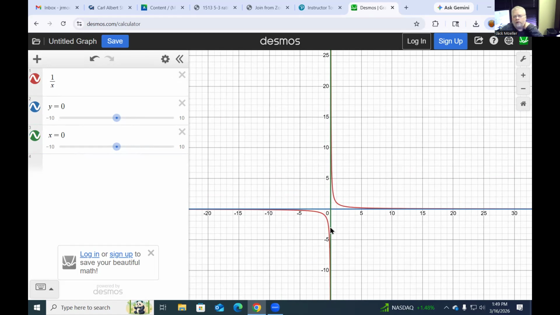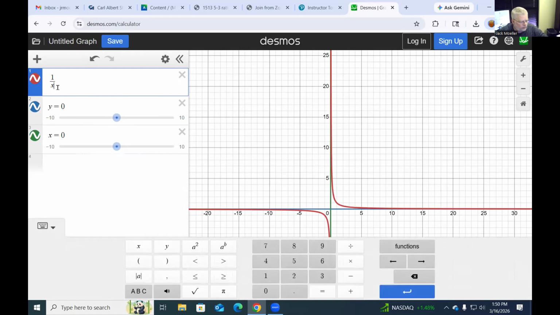Okay, in MyMathLab, I think I picked all the problems that don't have you actually use the tools to graph this. I'm pretty sure in MyMathLab they're all matching. But one thing you want to do, anytime you're looking at graphs of rational functions, find out where the horizontal and vertical asymptotes are. Most of the time we'll ask ahead of time, but even if we don't, you still want to find out where they are, because that's sort of where the graph is centered.